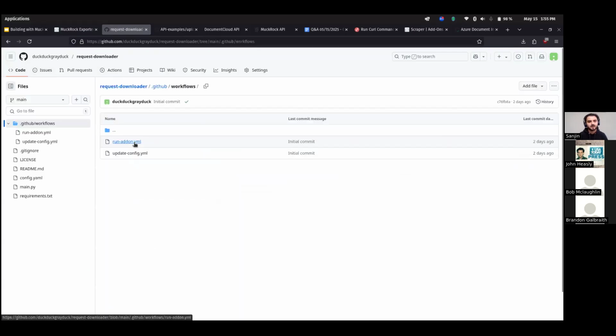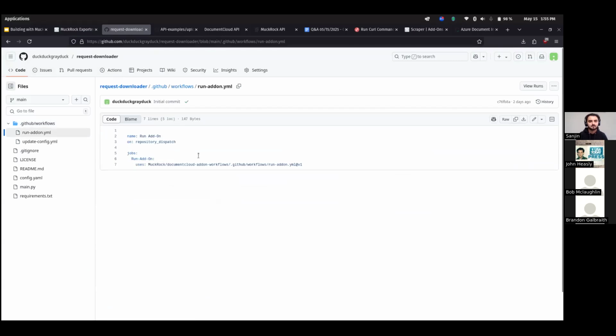I mentioned the workflow file briefly. So the run addon.yaml is the one I'm interested in. This will only currently run for 5 minutes because that's the default time. If I wanted it to run longer, I would have to specify a timeout and then add a higher timeout. GitHub Actions is limited to, I think, 6 hours of runtime. Generally, you don't want to go that high. If it's something more complex, you might have to break that problem up into smaller problems. But that is the largest timeout you can provide in the workflow file.